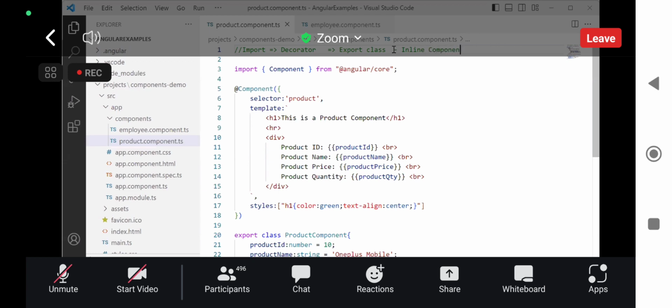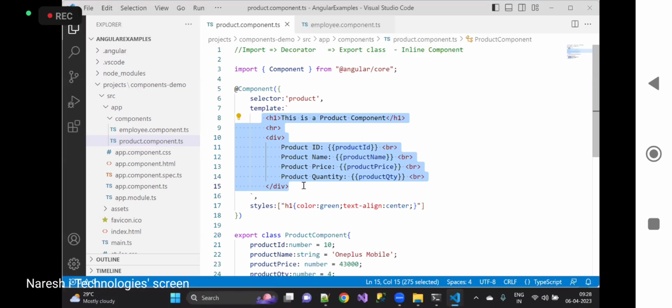Why is it an inline component? Because if you want to build a component, HTML is required, business logic is required, and CSS is required. If you write all three at one place, then that is what we call an inline component.